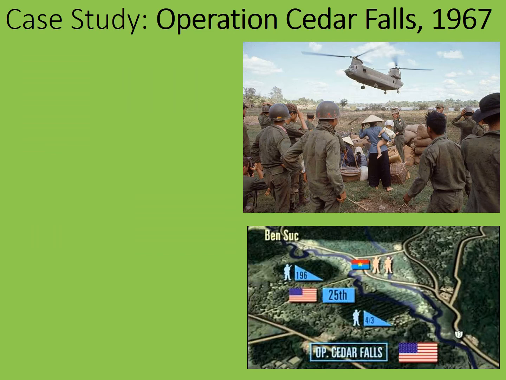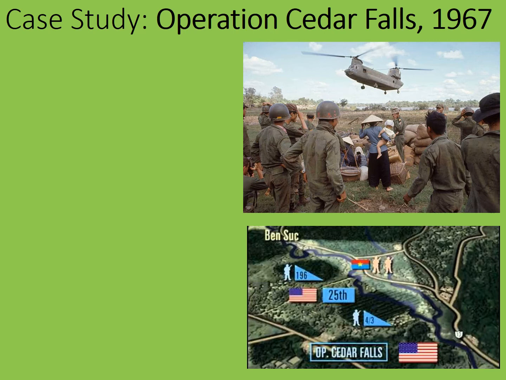Here's a case study of a particular search and destroy operation, in this case quite an important and large one. Consider the diagram in the bottom right. This triangle, this is a part of the Iron Triangle, which is north of Saigon in South Vietnam, was the area in which Operation Cedar Falls was expected to take place. American forces wanted to clear an area between the villages of Ben Suc and important river and road crossings in the region. They were going to use typical search and destroy tactics in order to do this, so let's see what they actually achieved.